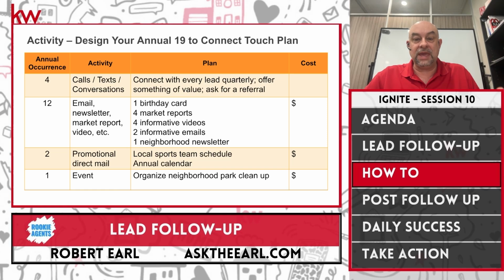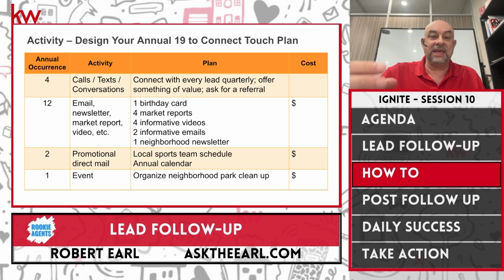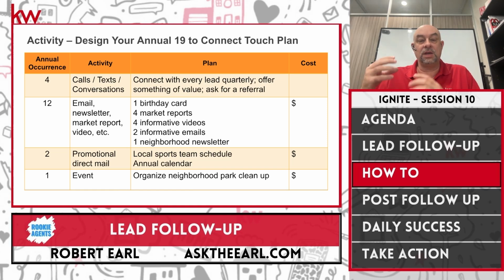So if we're breaking this down even further, before you even get into this setup, we want to design your 19 to connect. We want to review through these particular steps. We want to come up with some ideas for each category that you would be able to go through. If you're getting in contact with somebody 12 times a year, well, maybe that is a birthday card.